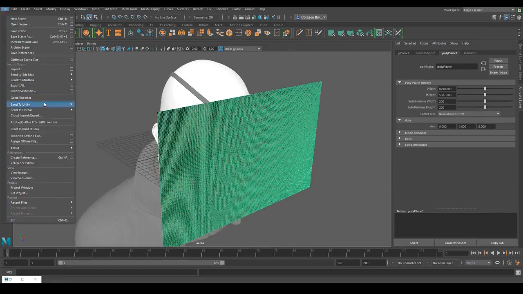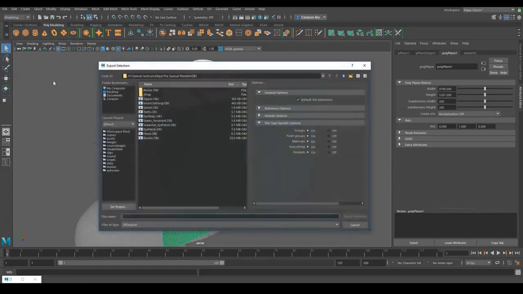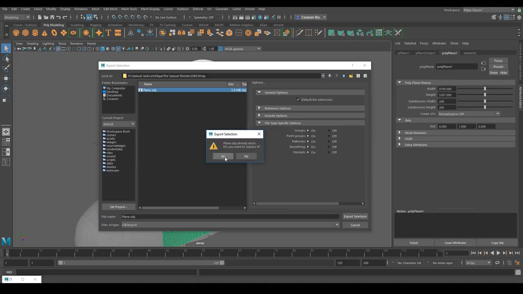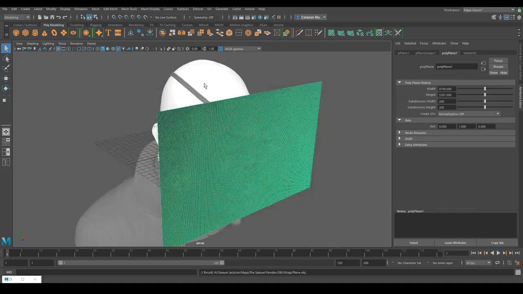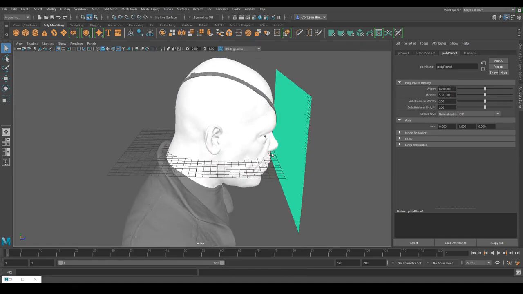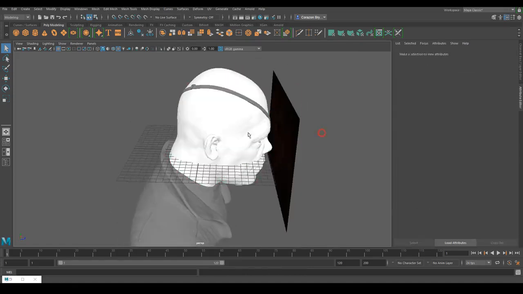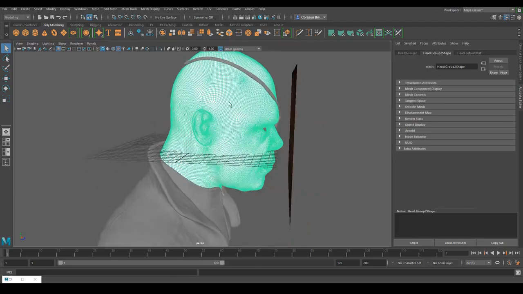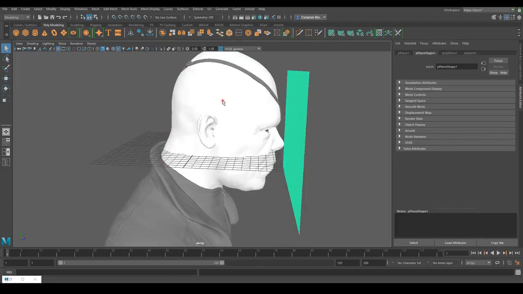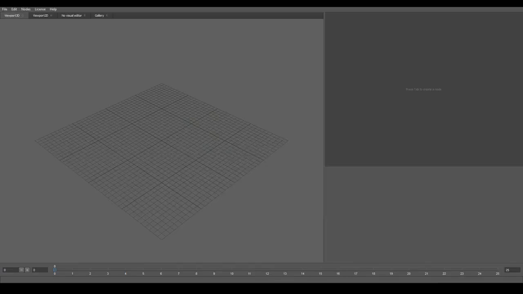Go to File, Export Selection, and we go to Wrap, and just export as an OBJ file. And also, since we have scaled down the head, we need to make sure that we export this out also. We're gonna take the plane and our head inside the wrap program here.